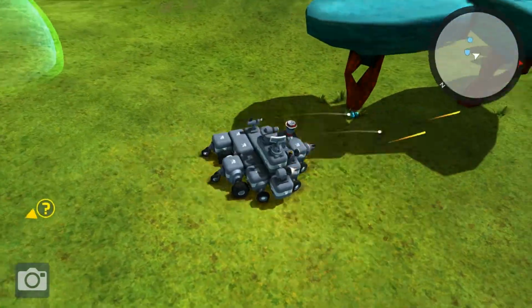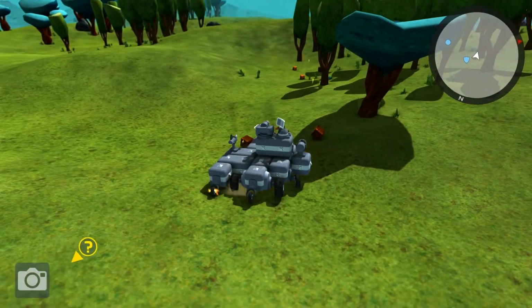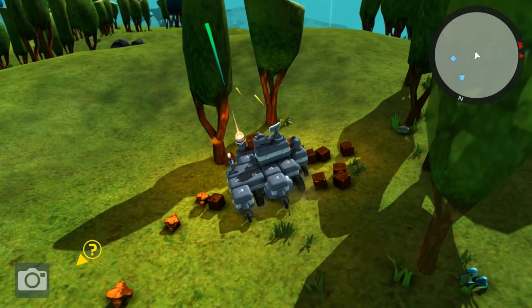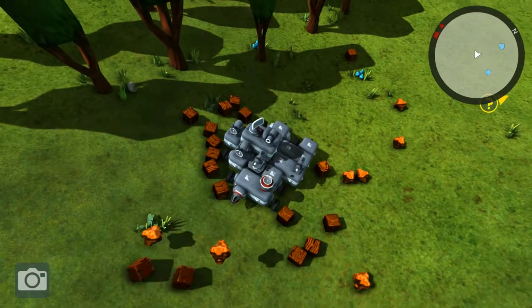I guess I can give him a gun. I didn't really want to give him a gun. Oh, so he's picking up the resources that I leave behind. So I can just come over here and massacre a whole bunch of stuff. And he'll pick it up. That's pretty cool. I like that. I like that a lot, actually. That's going to save me a lot of time.